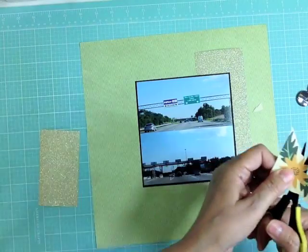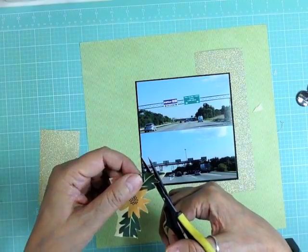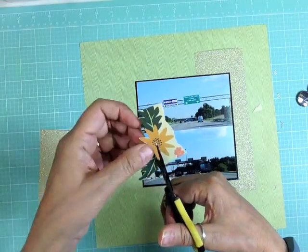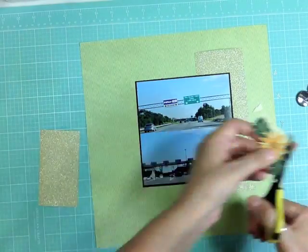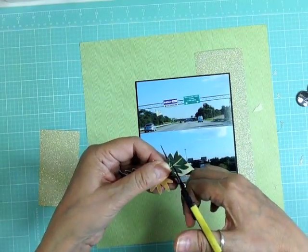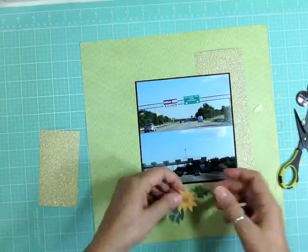So I mounted the photos on some black cardstock, and now I'm cutting out some of the flower die cuts that I cut apart from a pattern paper. And I believe the pattern paper is also a Fancy Pants pattern paper, either Fancy Pants or My Mind's Eye. By the time I get to the 18th layout, I don't remember who made what paper, because at some point I'm down to my scraps. I'm just using little bits and pieces of pattern paper.